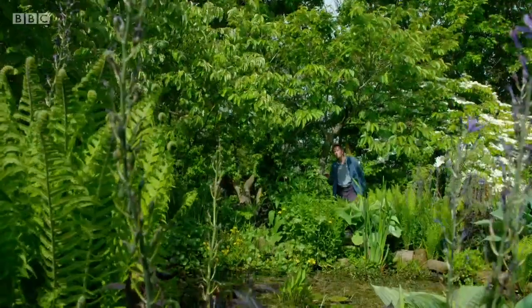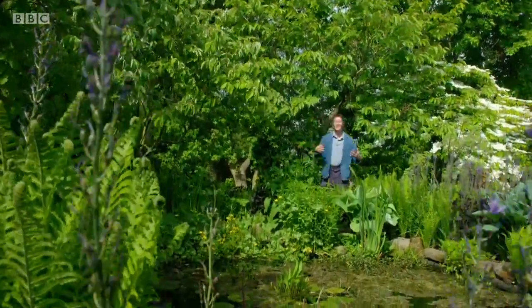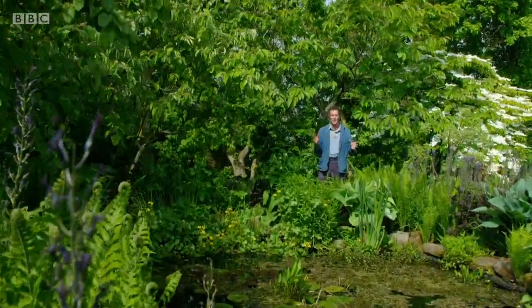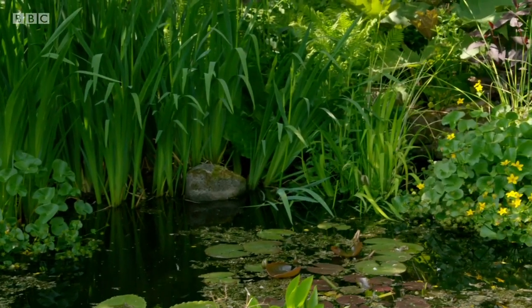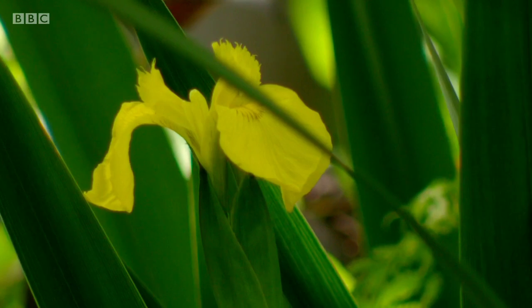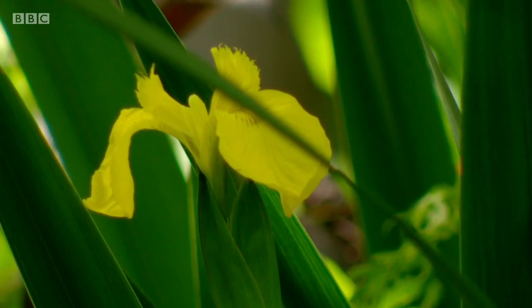But what really marks the pond out from the rest of the garden is the lushness that is increasing all the time. And these marginal plants, either in the water or on the water's edge, are part of the delight of the season. But all is not good, because the RHS has put out a warning saying that there is one particular marginal plant, which I've been growing for the last 30 years, for example, and I've got here in the pond, which we should be very careful about. It is potentially causing havoc in the countryside. And Nick Bailey went down to Devon to investigate.